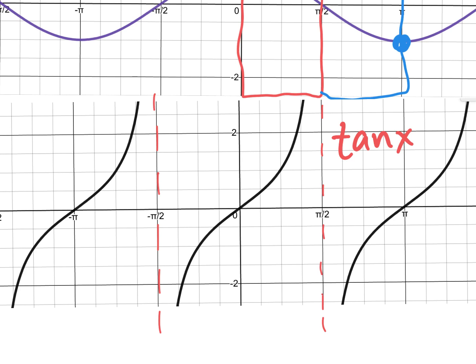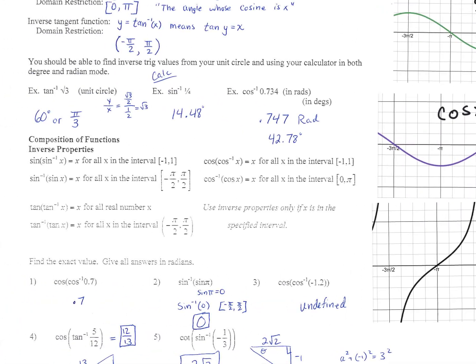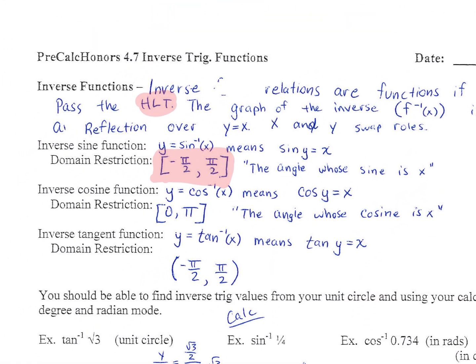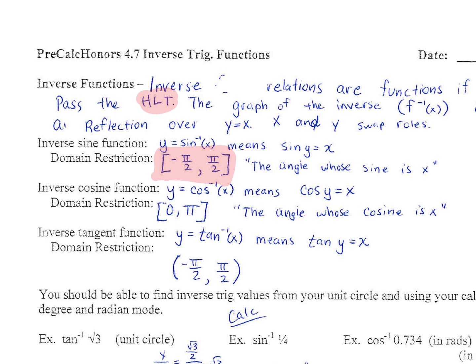With sine and cosine, we had half of a complete period. For tangent, we have a complete period. In both cases, that takes pi radians. The endpoints are excluded here because the endpoints of negative pi over 2 and positive pi over 2 are asymptotes and cannot be included. So when we talk about inverse trig functions, the biggest thing that throws people off is the domain restrictions. We need to know when each function is usable.